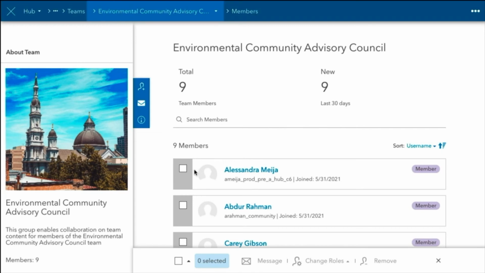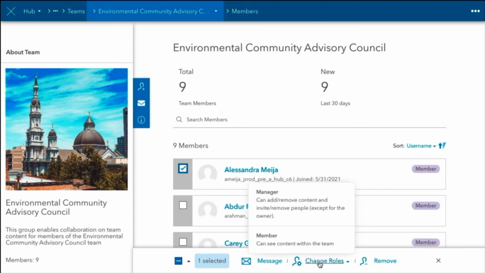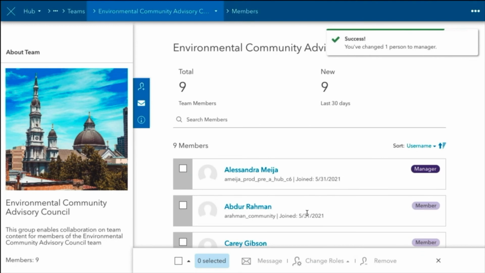So to help her do that, I can elevate her to a group's manager by clicking the checkbox next to her name and choosing Change Roles in the Edit navigation bar down below. Choose Manager, and now she can share content for the rest of the group's members to review. She cannot, however, edit the site or any of the content shared to other teams. She can only upload and edit her own content, but she can also add and remove new members and message them as well. Lastly, I'll show you how you can share that microdata I was mentioning with the Advisory Council.